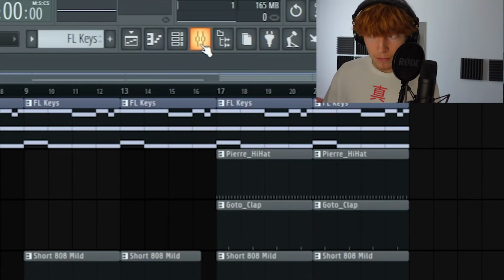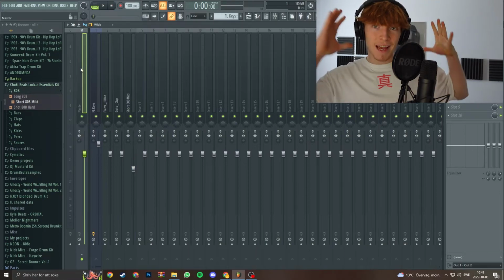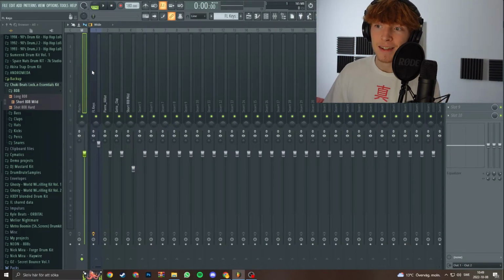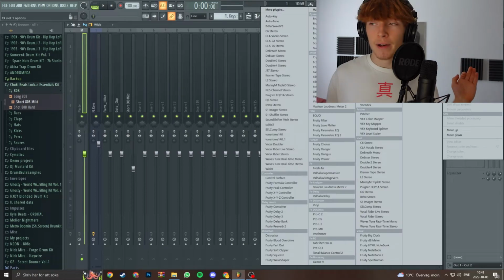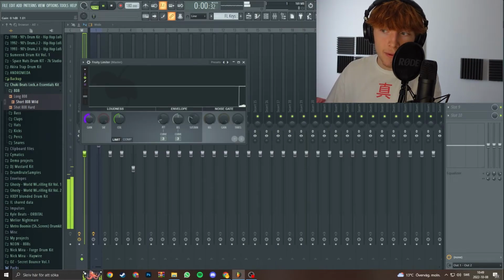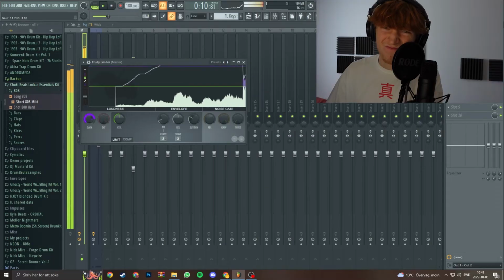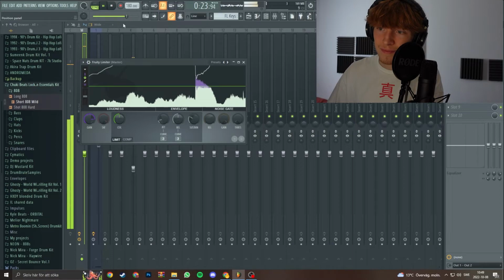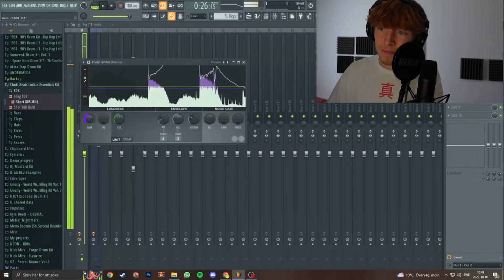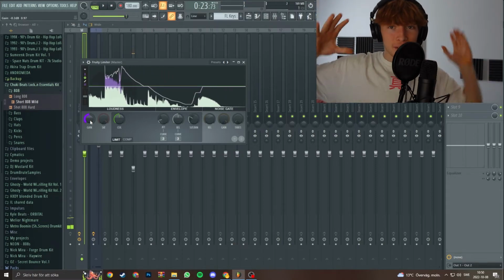If we move back to the mixer, we press here. Every one of these channels is linked to the master. The master basically is everything connected, and these are like the singular effects. So let's say I put a limiter on the master, so I just make everything louder. I just crank it up. Now everything's going to be loud. Turn it off! And now everything's going to be quiet. So what the master is, it's everything combined basically.